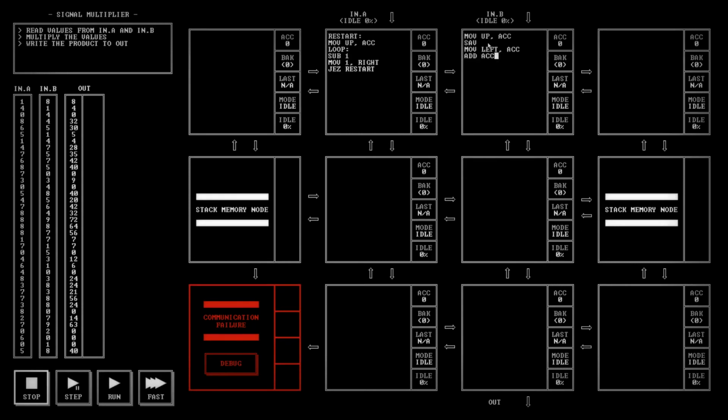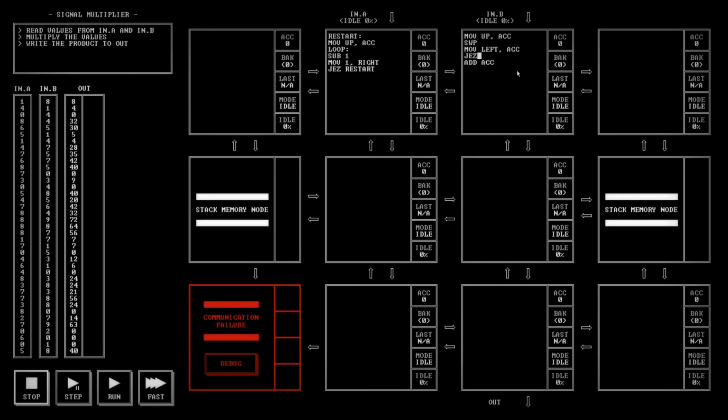Okay, let me work on this program. So I'm going to listen for something from here. If it is 0, if it is 0, then what? That's fine.